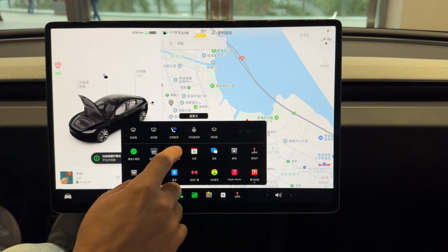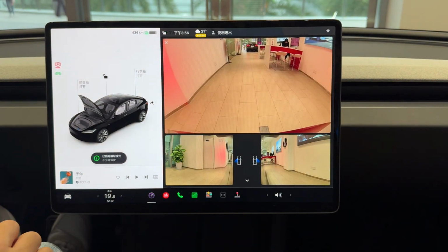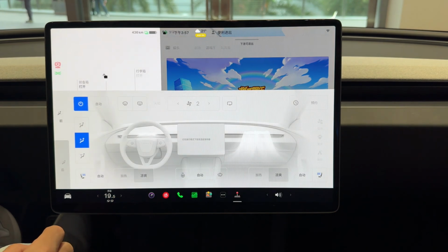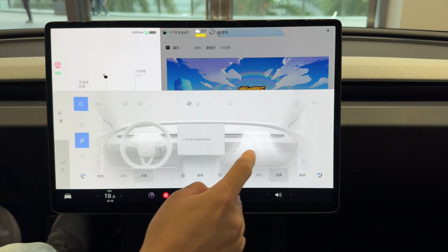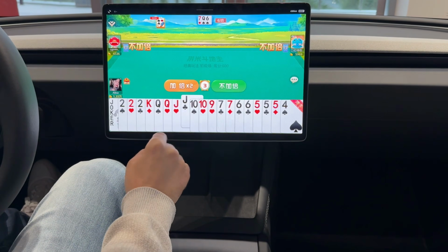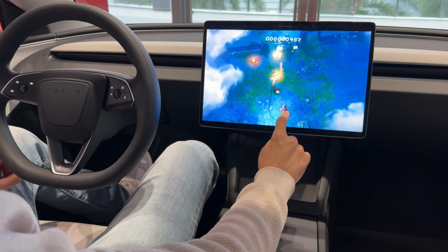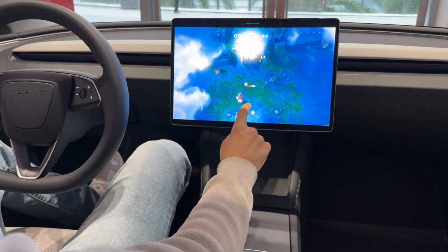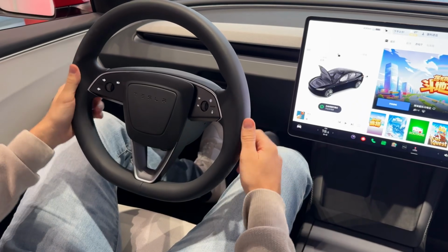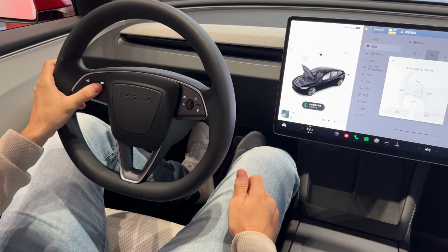Let's take a look at the cameras. And let's turn it on here, like this. Well, slightly worse than the Hi-Fi Z, but probably better than the Chinese for this money. Let's have a look at how the climate looks. Yes, it works quickly, just perfect in general. If you want, you can play cards here. Steering wheel height and reach adjustment is available. It is on the tablet, unfortunately.